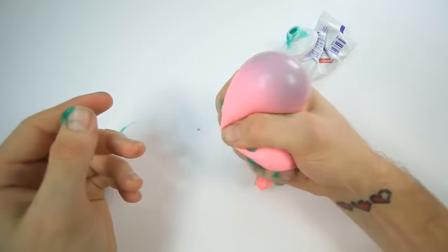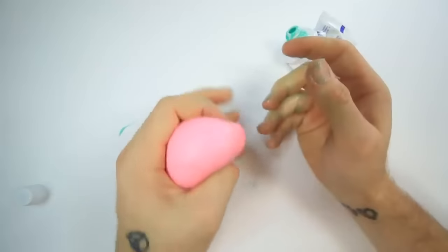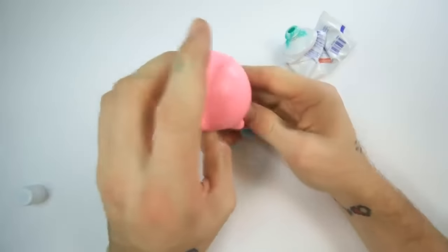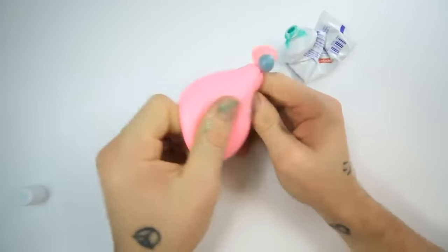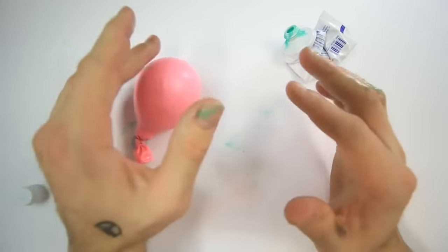Okay, now I'm trying to figure out why you would want this. Oh, I could maybe see the appeal of this. Yeah, I could totally see maybe a little bit of appeal. Yeah, this is actually kind of gross. It's like a stress ball. Does it bounce? I just feel like I have to wash my hands after this.